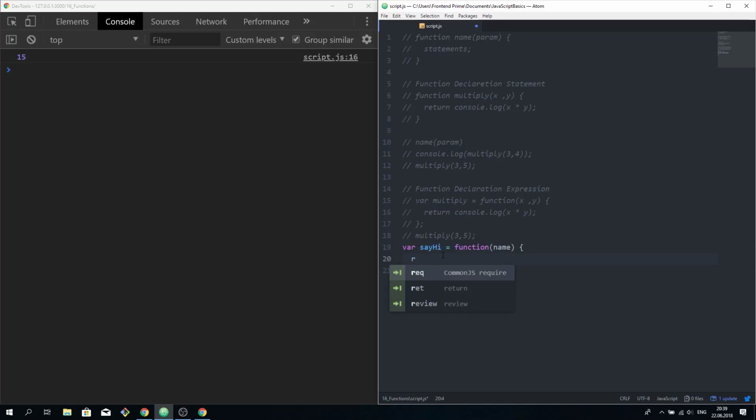It should return hi, and here let's write the name. Okay.